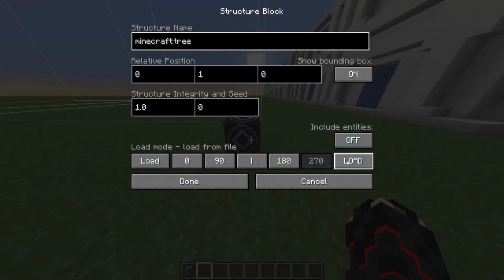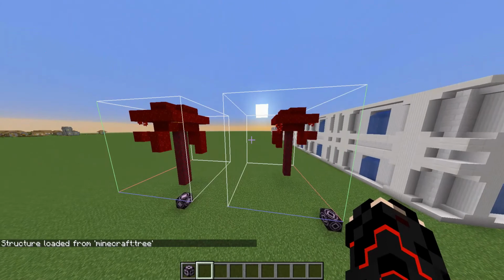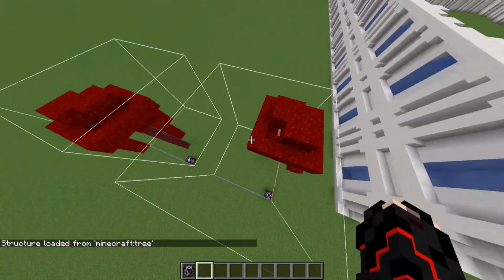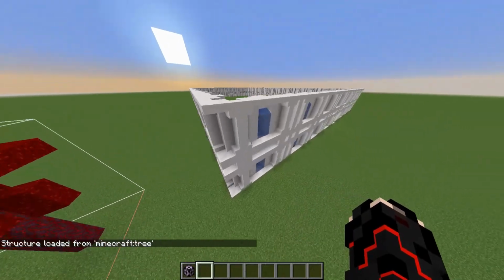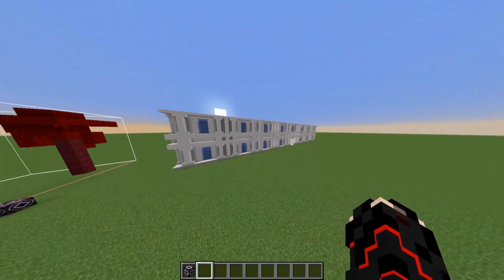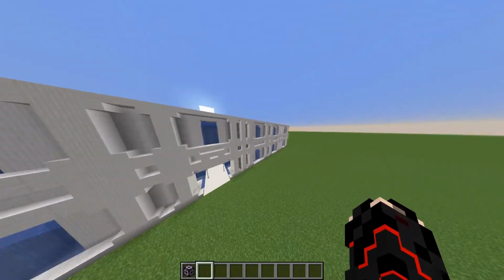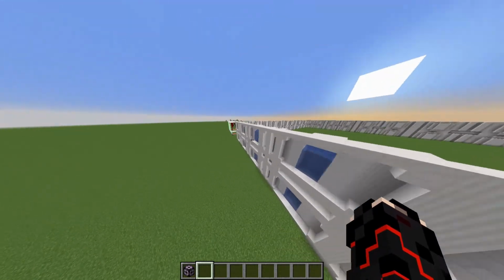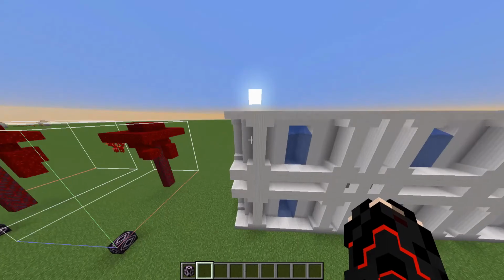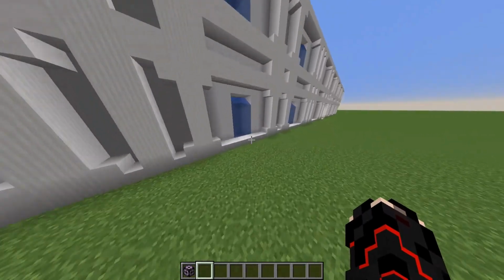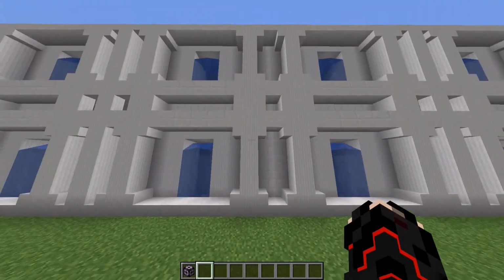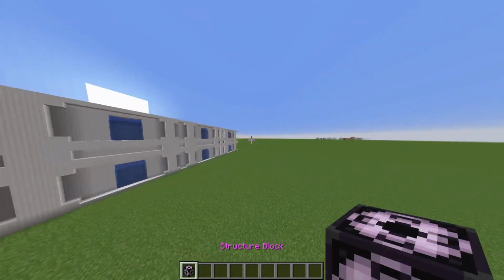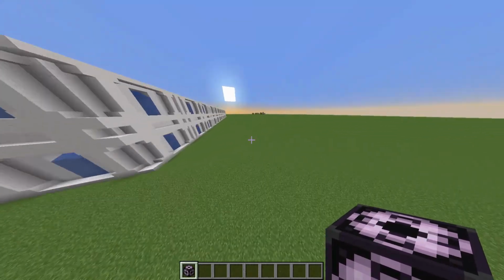So I've loaded everything up. And just like so, the structure block cloned exactly that tree. Just to prove a point here, I went ahead and built this sort of wall type thingy, only using structure blocks. I started off simply by placing blocks from here all the way down to here, and then I simply use a structure block to clone it over and over and over again. But how exactly do we use the structure block?